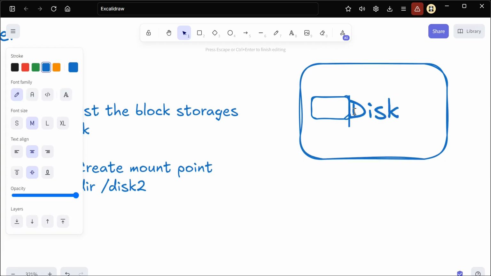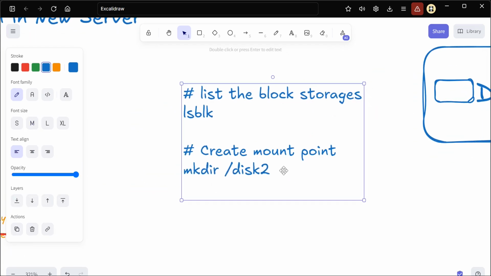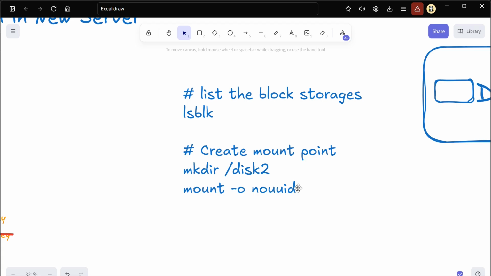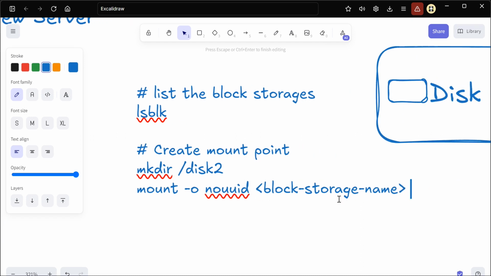The command is mount -o no uuid, followed by the disk name, whatever block storage name you have, followed by the directory where you want to mount it.